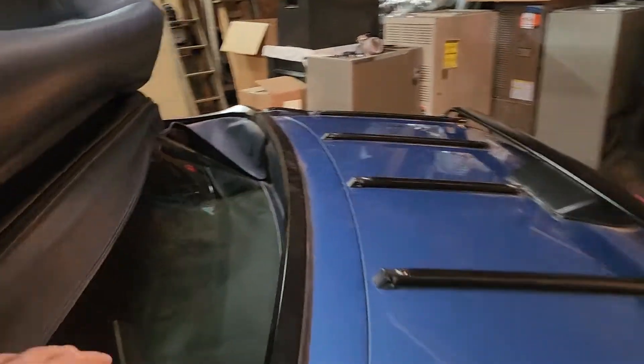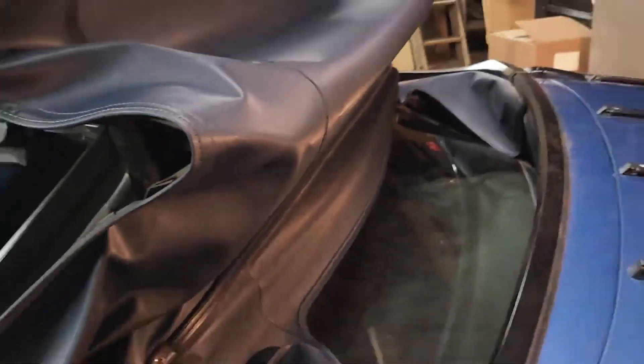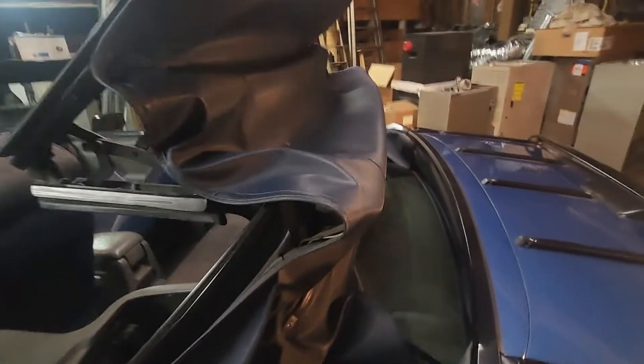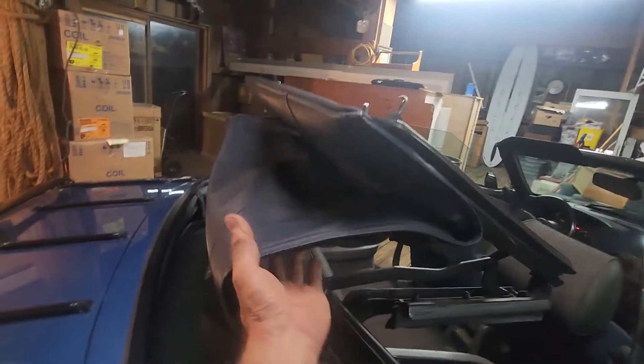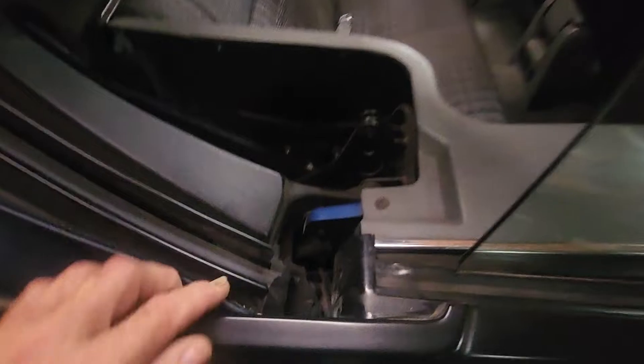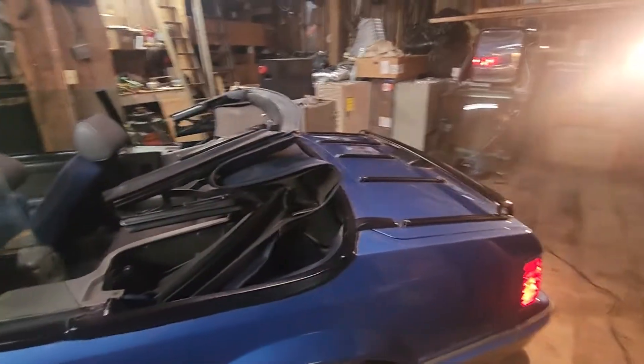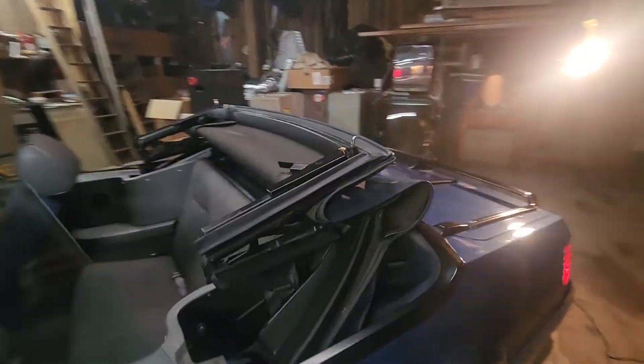The top works great. It's got the glass back there. I've always pulled this out like that — when I put it down I stop about halfway, then pull this out. This did have a rip that got fixed at one point. I think right here on the other side there's something starting, but early on the dealer had fixed something with the top.